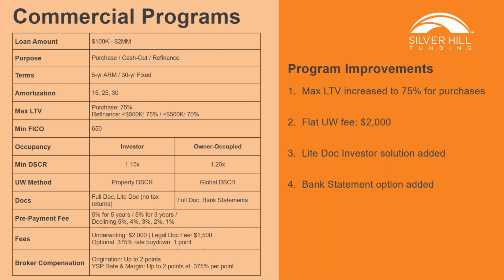We've had record weeks for the last 3 or 4 weeks. A lot of brokers are taking advantage of these updates, these program improvements, which we came out with now, but they existed before the pandemic. During the pandemic we suspended lending. We came back out in October very conservative, and now we've loosened things up as we see the macro forces really improving. Our pipeline's really blown up in the last 2 to 3 weeks due to these program enhancements.